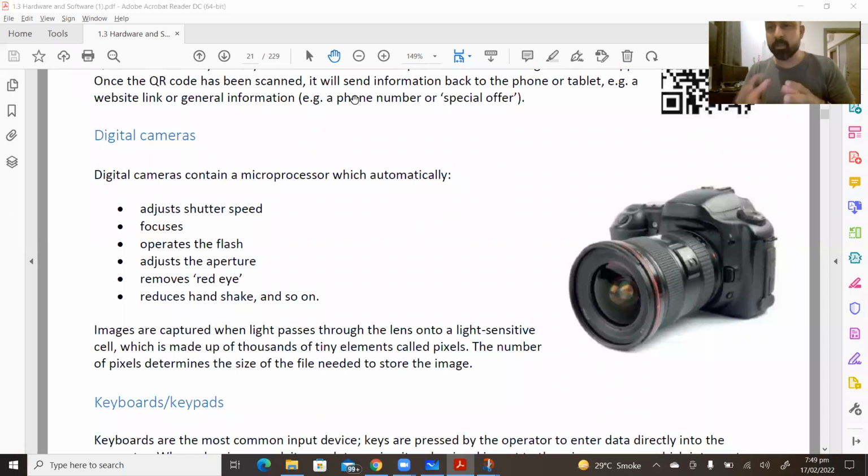For the microprocessor in a digital camera, the most important thing is to control the aperture, or you can say the shutter in a traditional way. Aperture is a thing which opens like this and then closes again, and it might open for 1/8 part of a second, 1/4 part of a second, and close again.